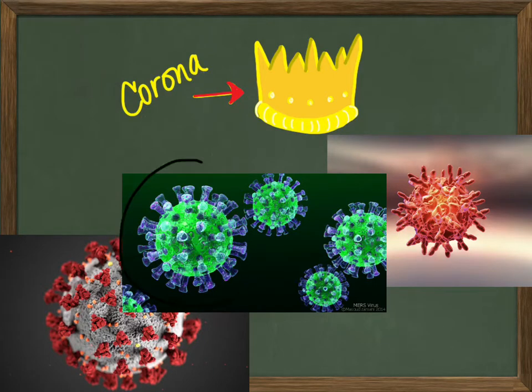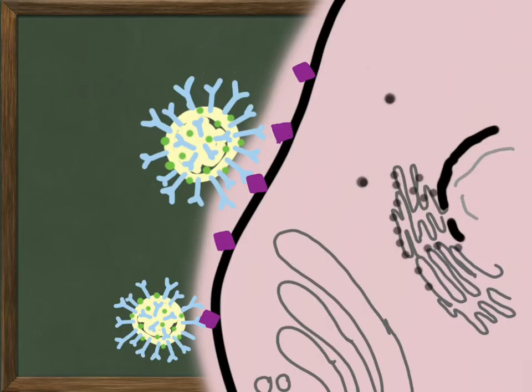Now, with that out of the way, what about this corona? Well, this corona is actually made up of spike proteins, and that's one thing that all coronaviruses have in common. What do they use these spikes for? I'm glad you asked. These spikes function much like little keys that lock onto proteins in the cell membrane of an animal cell and open the cell up so that viruses can penetrate the cell.